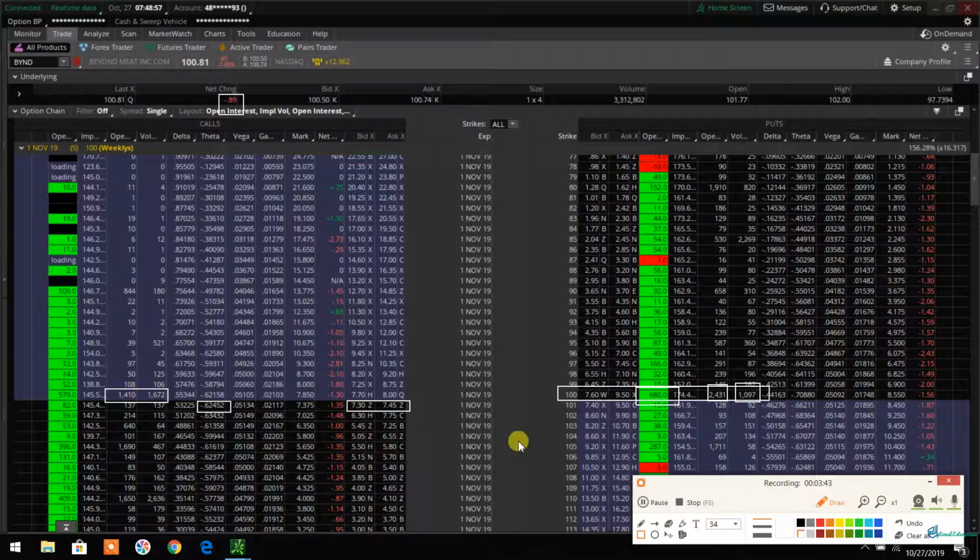It is triggered for a reversal to the upside, and like I said, the chart does support 100 being a nice support level. If these 1600 change into open interest on Monday, popping these into a nice 3,000 number, or even if they're decreasing, then we could definitely speculate that all these big orders here are call sellers, and that these were an exit of this position in an expectation that it's no longer going to go lower. The theta is no longer worth the risk, and they're selling some puts because they don't believe it's going to go any lower, and we're looking for a moderate rise up.